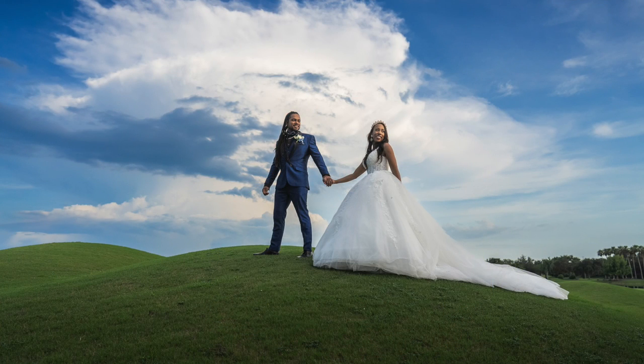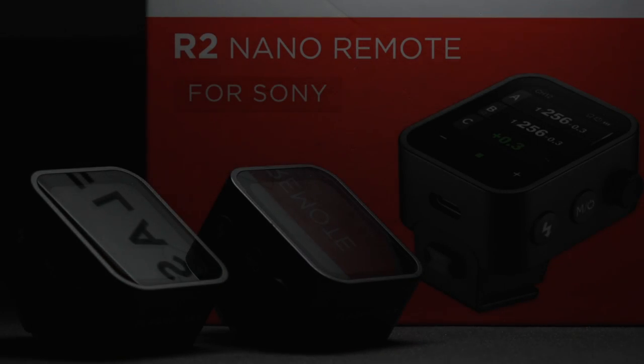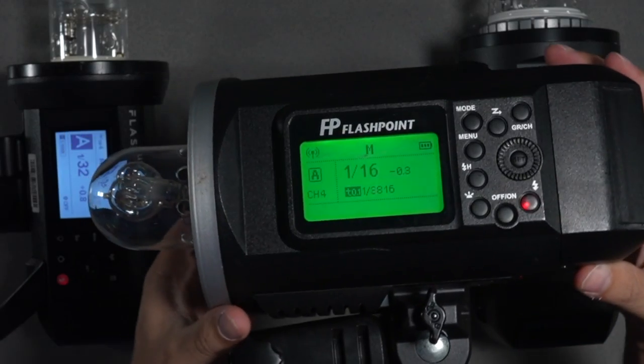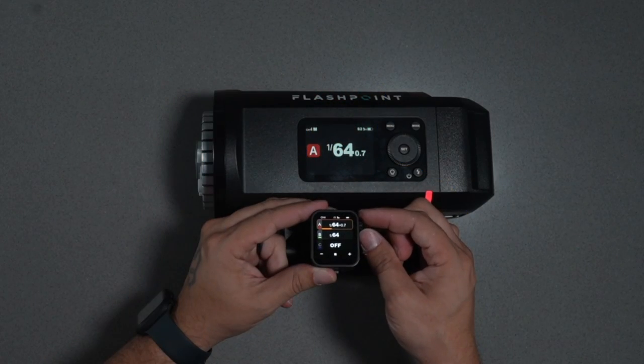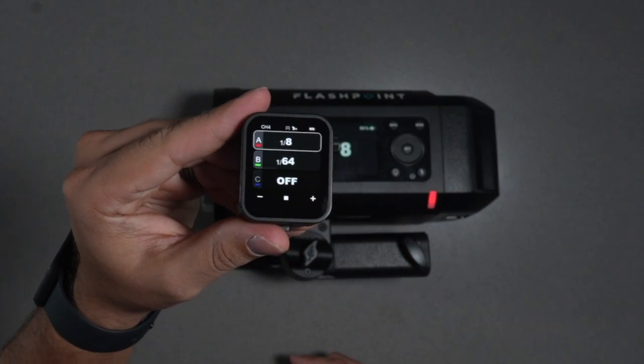If it's really bright out and you want to get those nice blue skies, expose your camera settings for ambient and set this bad boy at full power. It's going to illuminate your subject amazingly while also achieving those beautiful blue skies. So what's changed? Nothing too crazy, but some of the changes that stood out to me was the much sleeker and minimal design. I'm a minimalistic photographer and I love the way the recent Flashpoint products have been looking. For example, the R2 has a simple and sleek design similar to what you see here on the new Explorer 600 Special Edition. The older models have a backlit plain LED panel with black text, almost like a backlit calculator. On this specific model, the background in the LED panel is black, similar to what you see on other well-known lighting brands. The LED panels are color coded for efficient workflow and easy operation, so when you're 5 feet away from the unit and you want to check what channel or group you're on, the color code can match what you have on your transmitter.